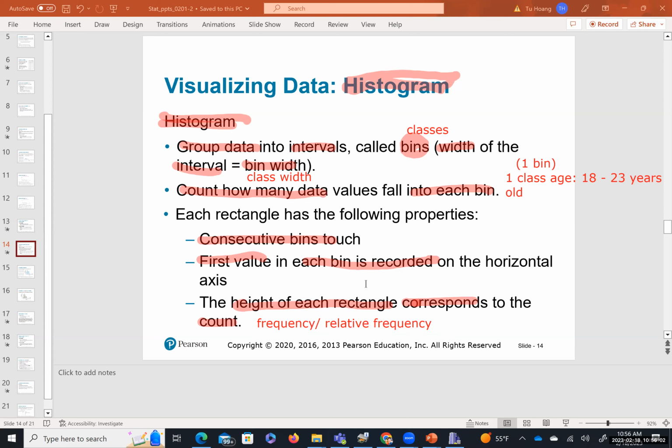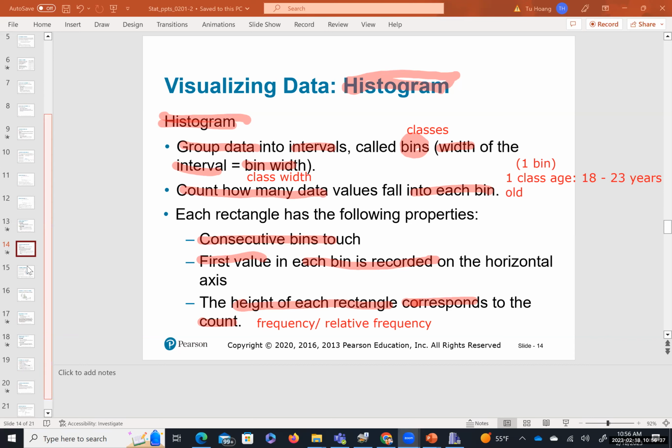For consecutive bins touching, since we group the data into intervals, it could be from 18 to 23, and then the next bin would be 24 to 28, something like that. They must touch each other.